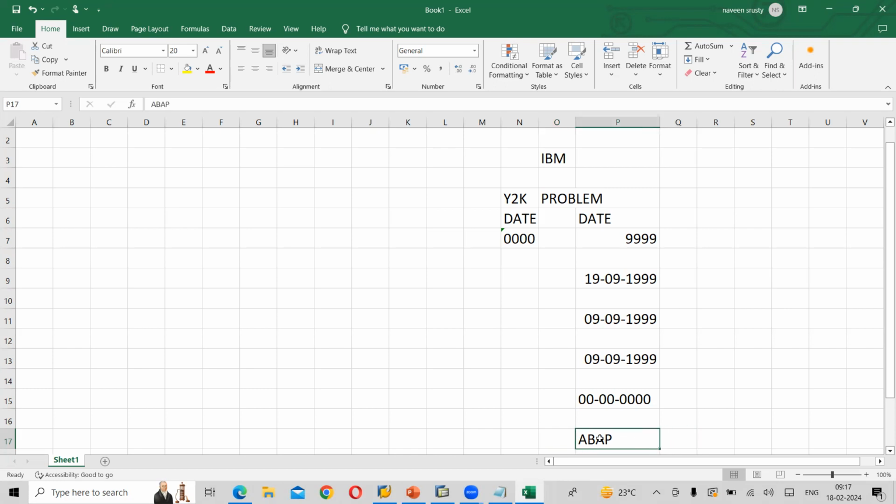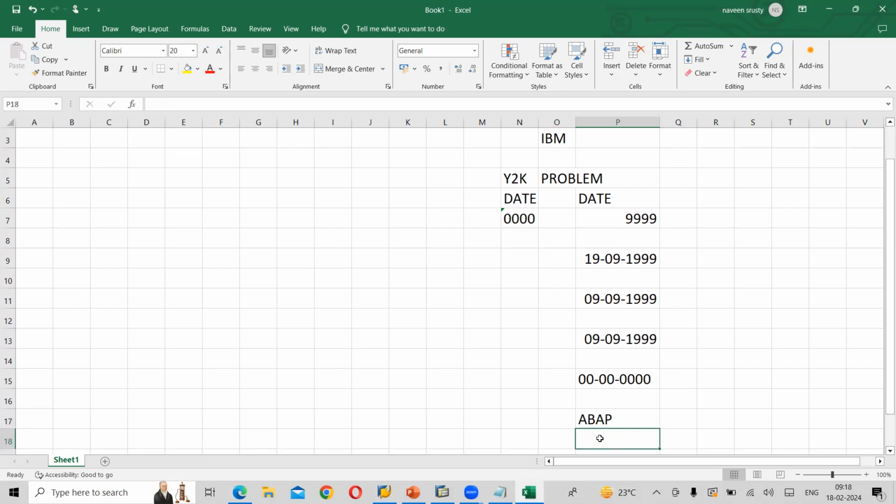Clear? And this programming language, as I said, almost all the features are taken from COBOL only, but the background would be Java. The basic language would be the Java programming language. So what exactly does ABAP stand for? The entire SAP screens in the backend, whatever screens are there, FB60 or MIRO, are all developed in the ABAP programming language only.